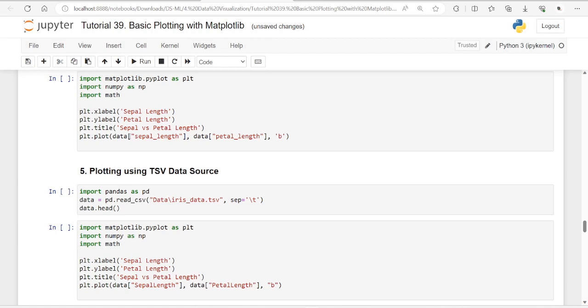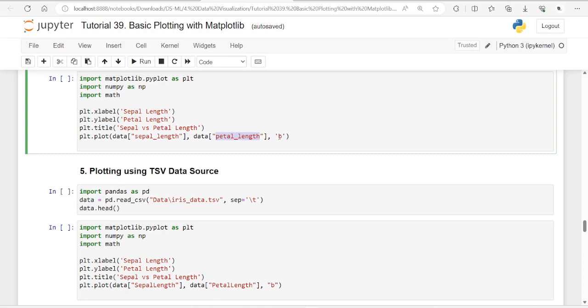So what this script does is plot a line plot where the x-axis contains the values of sepal length and the y-axis contains the values from the petal length. Kindly note that these are the columns of the data frame.